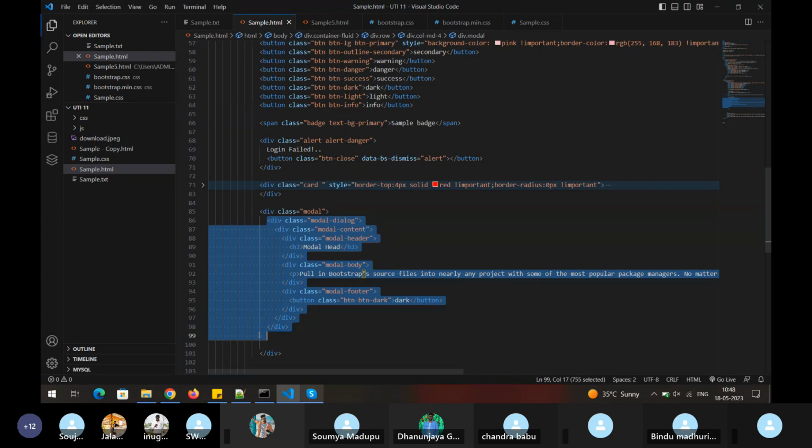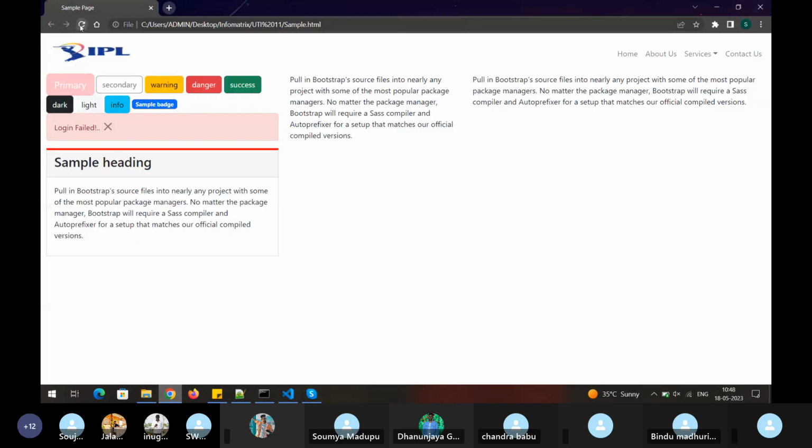Clear? Fine. Now I'm refreshing. Even now nothing is displaying, right? So now tell me, I want to display the modal. What do I need to do?